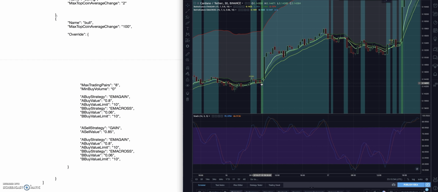And what that means, if you're familiar with EMA gain, which you should be if you're using it, don't be blindly using random settings that you don't understand, is that -1% below the lowest of the two EMA lines is where you would buy. So you would be looking for a buy right about in that area, right down there.